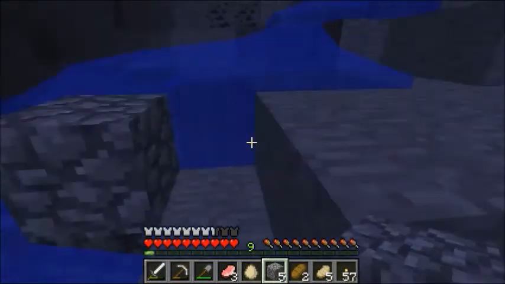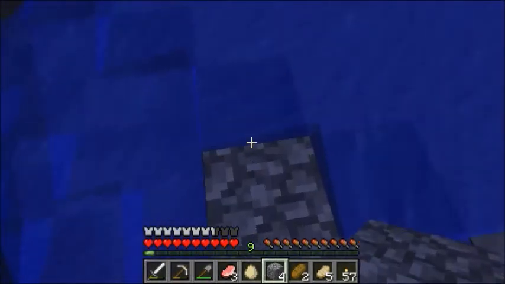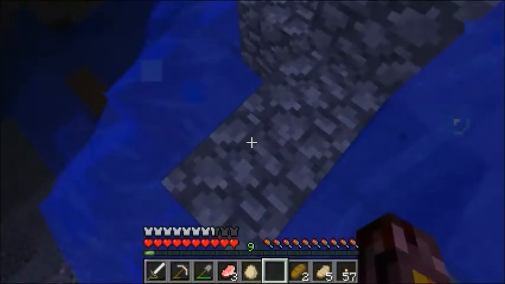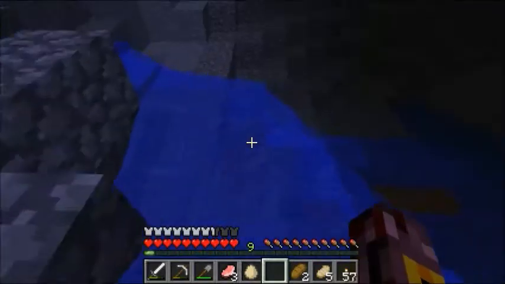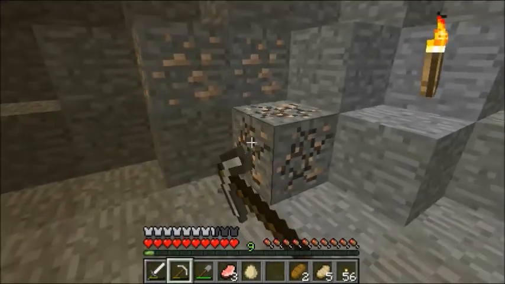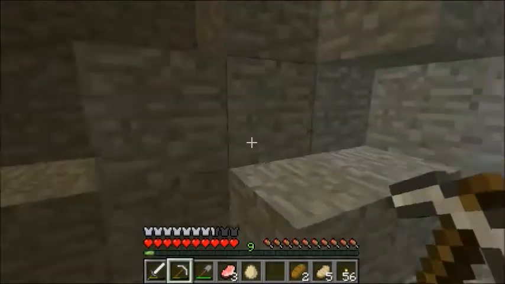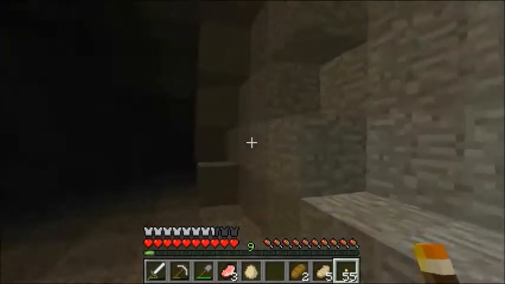Oh, no. Wrong thing. Whoops, I just placed it on the thing. Okay, more cobblestone. Actually, you know what, screw it, let's just go deeper. That iron is not worth it. But this iron is. And there's some coal, which I don't want. Not right now, at least.